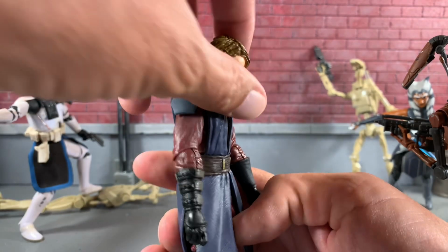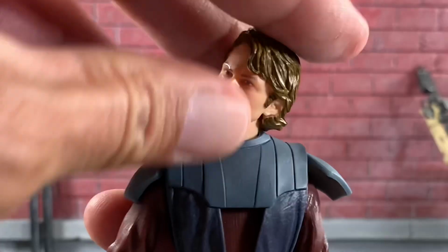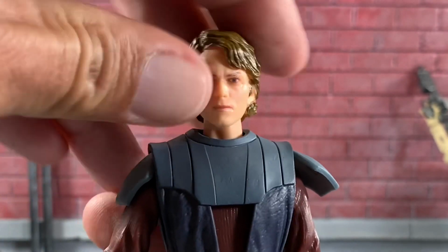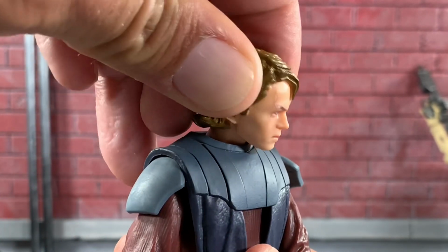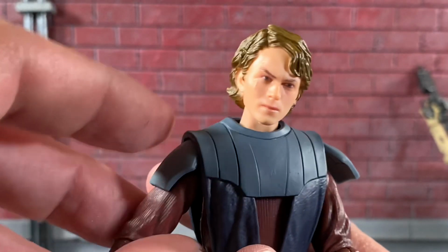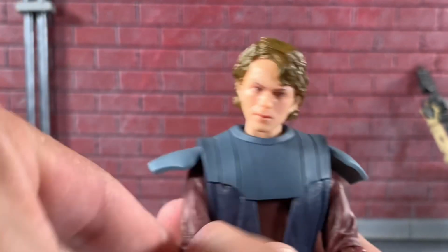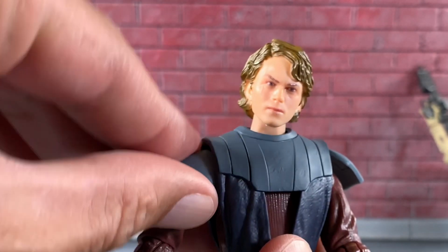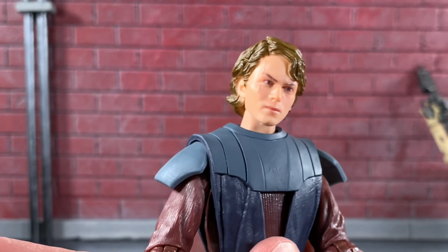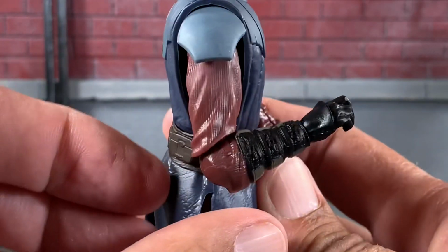Anakin looks down about that far and only looks up about that high. There is lots of emotion in that head, and of course there's also movement in his neck, which is sweet. So both pieces articulate, which is great. You can really get him in some cool looking poses. His arms pop up really good on this one, and of course they do rotate 360, and also, like I was saying earlier, these shoulder pads actually have their own articulation also. There is a swivel in the elbow, and it pops up to about right there.